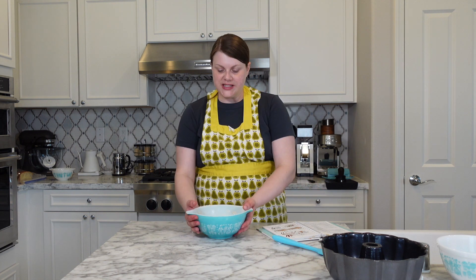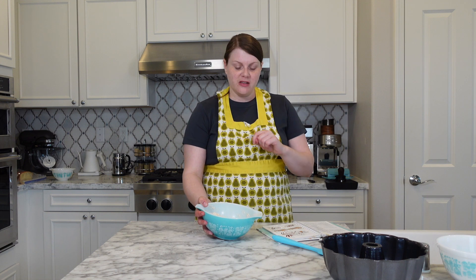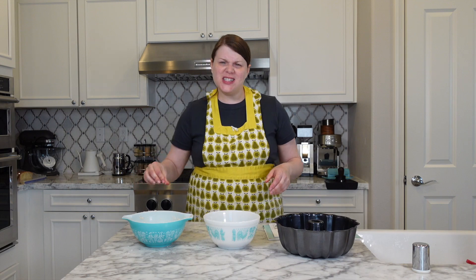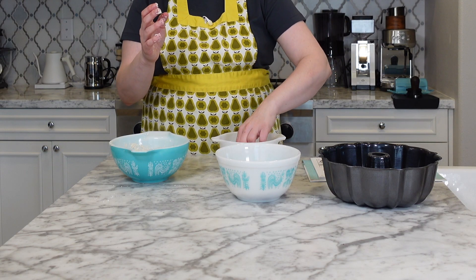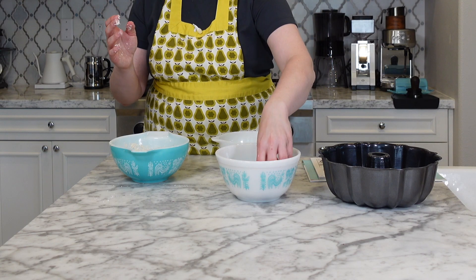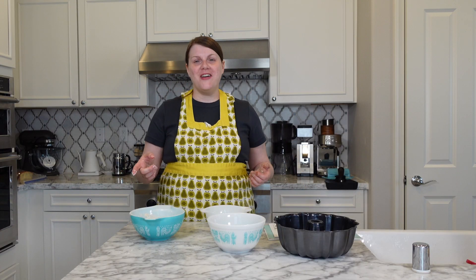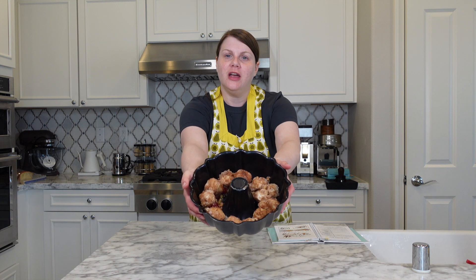It's getting serious. I have to take this dough, form it into 12 balls, and then dip those balls into melted butter. This is starting to sound very familiar — I've seen people do this with canned biscuits, so this is probably before canned biscuits. Get my station set up: dough ball, butter, sugar, place in ring mold. I'm getting monster fingers here. I'm going to continue to do that with the rest of this. Clean hands off, and here we are. Now this needs to bake for 25 to 30 minutes.